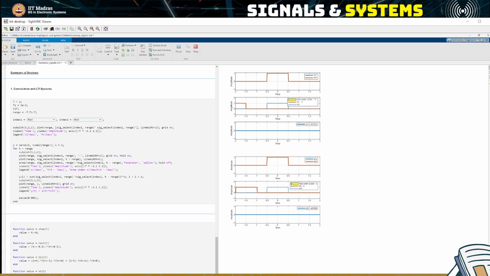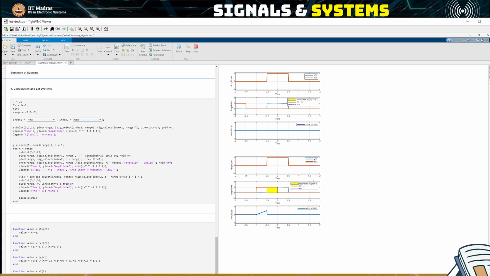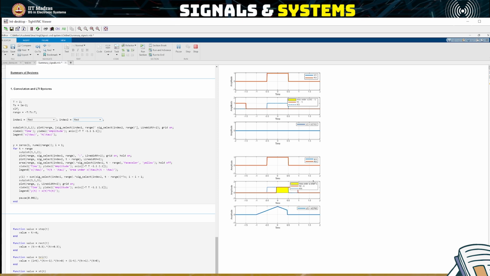As you can see in this animation, what is happening? We have a rectangular signal x of t, and another rectangular signal which is h of t. One of the signals, in this case x of t, is fixed in time, that is x of tau is the signal which is inside the integration, tau is the variable of integration. As you can see here, the blue dotted line says that that is fixed in tau. And what are you going to do? You are going to flip h of tau and move it from minus infinity to plus infinity. That's what you saw in this animation, right?